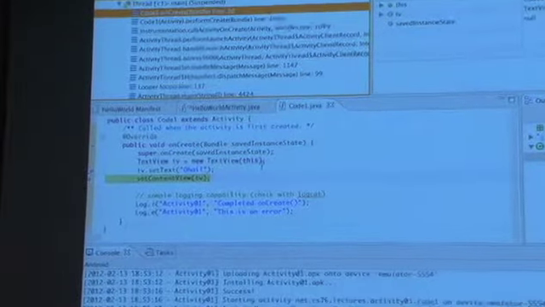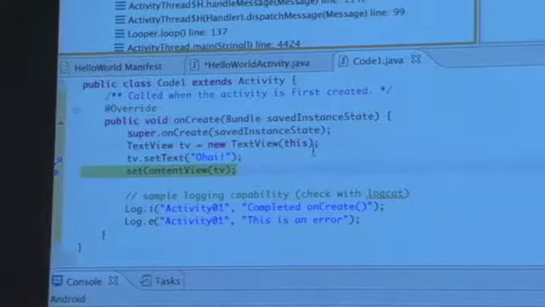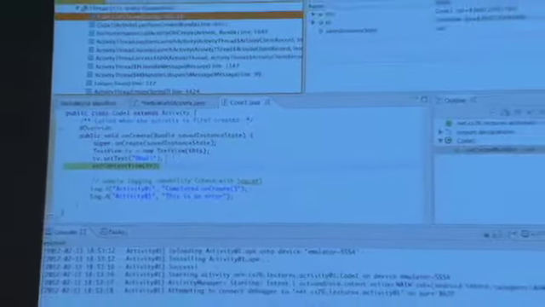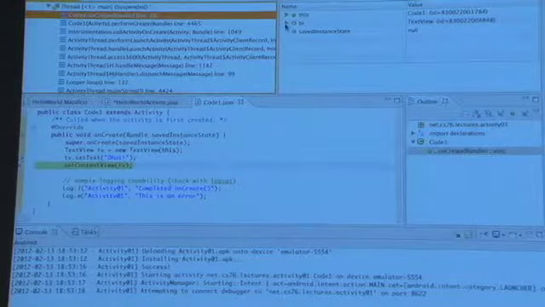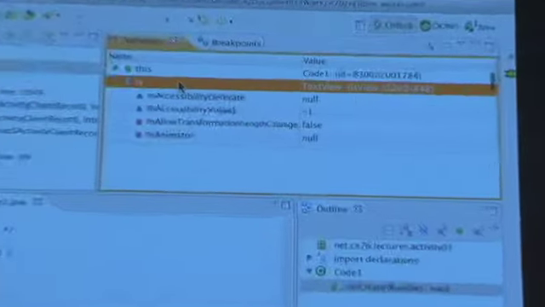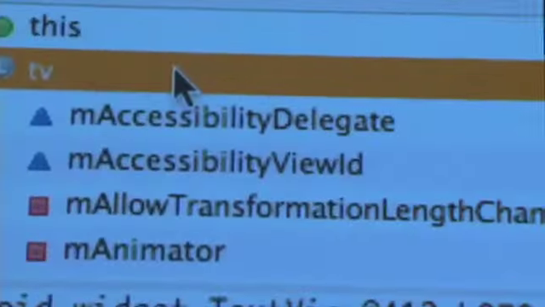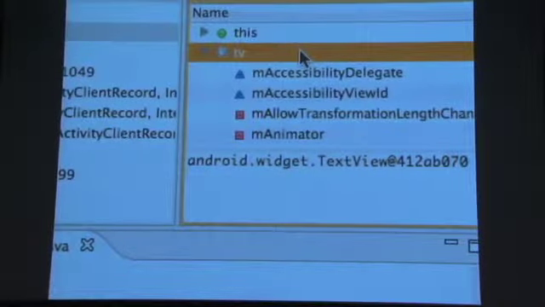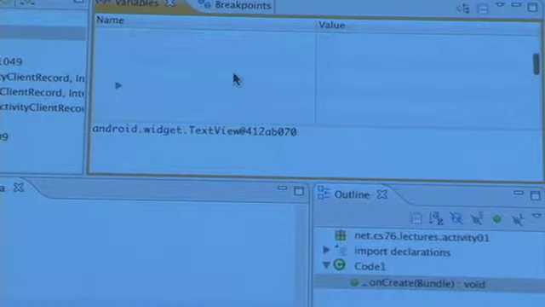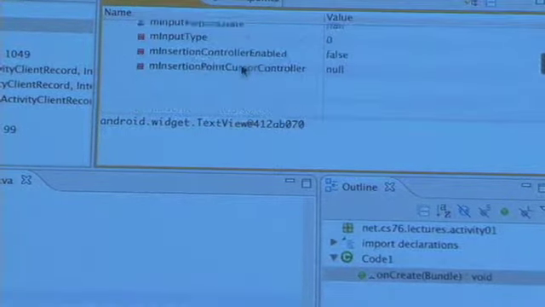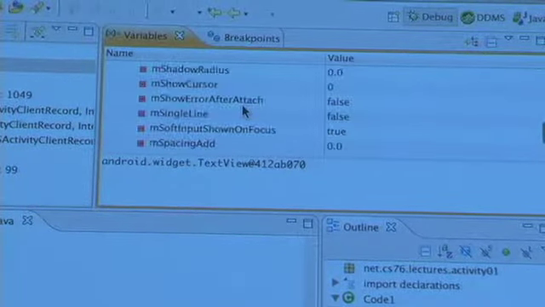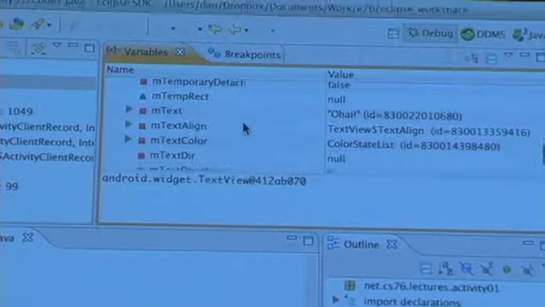So now you see that it's paused execution at setContentView. So now what I've done is I've actually run this previous line of code. So now what I should see, and well, I suppose what I should have done before was actually show you the state of this object. Notice that up here in the upper right-hand corner, I actually have that TV object, that text view object that I defined before. So now what I should see as the text for that object, and you have to sort of scroll down because this is a big, complicated object that's been implemented for us by the developers. You should actually eventually be able to find the text that's representing that.